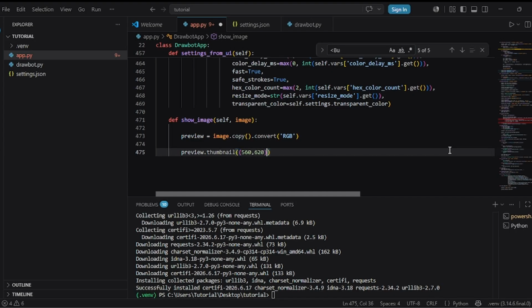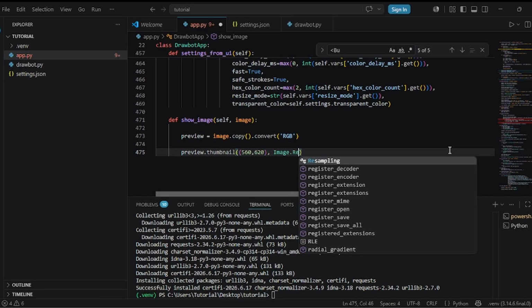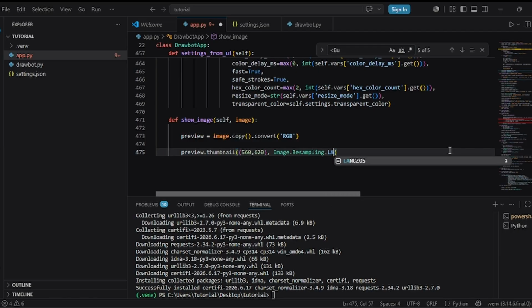So basically it's copying the planned image and converting it into RGB for the preview. And then we're just gonna fit the preview within 560 by 620 pixels without changing its proportions. So go ahead and do that.